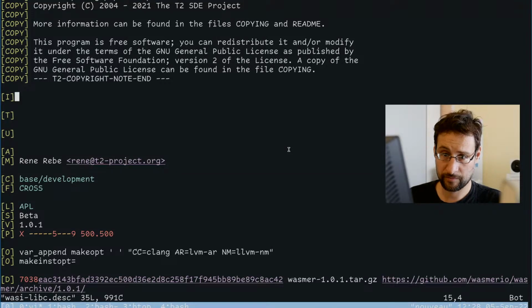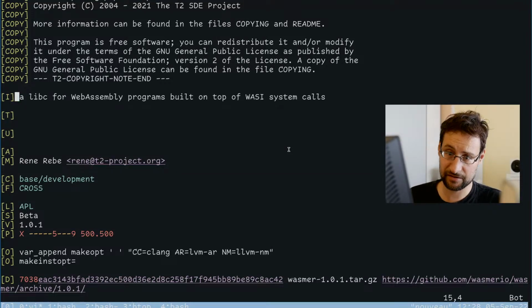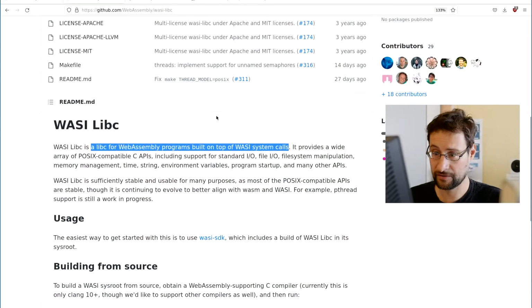Let's add some proper metadata, or let's steal some proper text metadata.